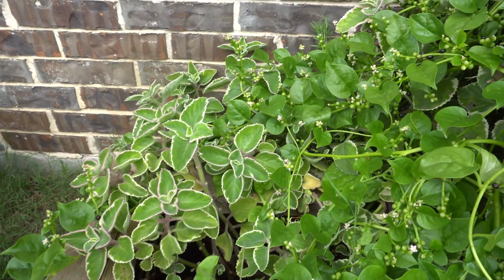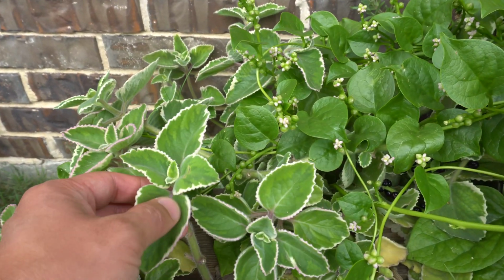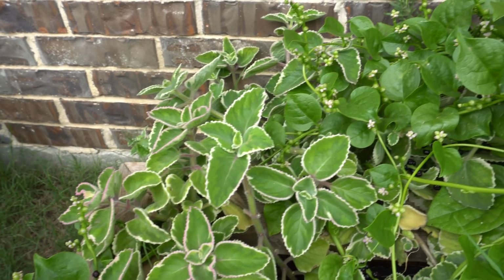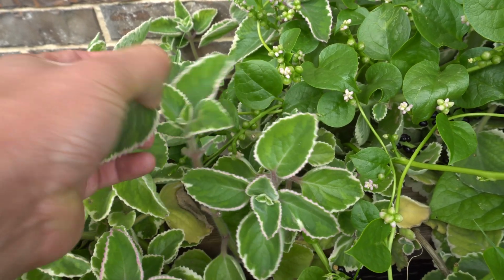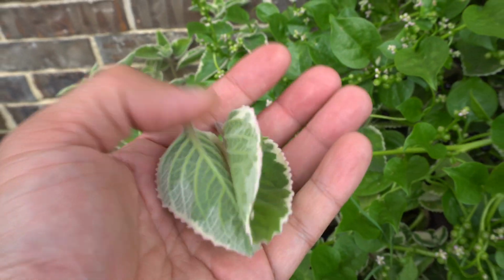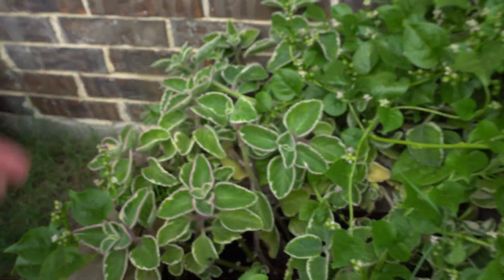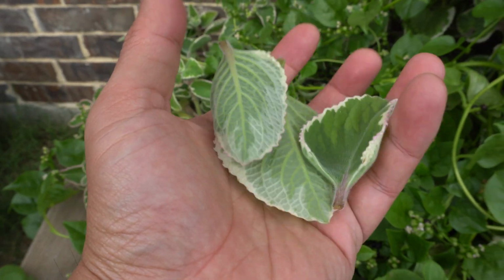Okay, before we go inside to make the drink, we also need some Cuban oregano. This is an amazing variety of herb that you can use. I think some people call this the Vicks plant because it smells and tastes like Vicks NyQuil. So it's very nice. So you take a few of these leaves here. They're excellent if you have a cold and stuff like that. It really works really well. So I'll just take 3 leaves is all I need. Smells amazing, guys, and it's also very pretty when you grow these.